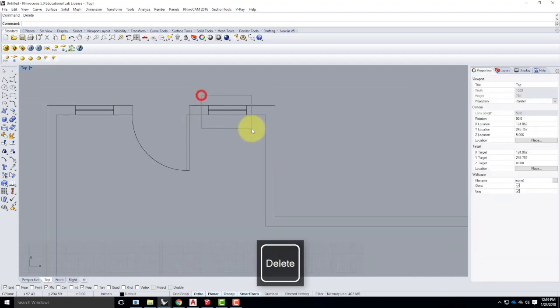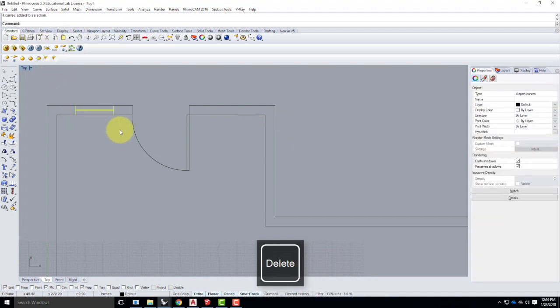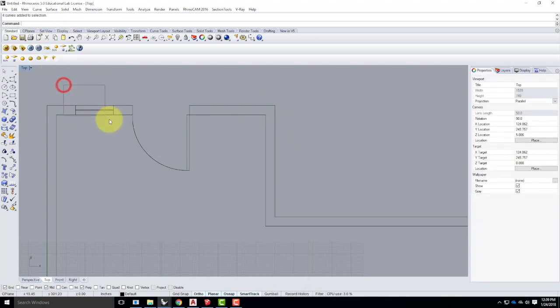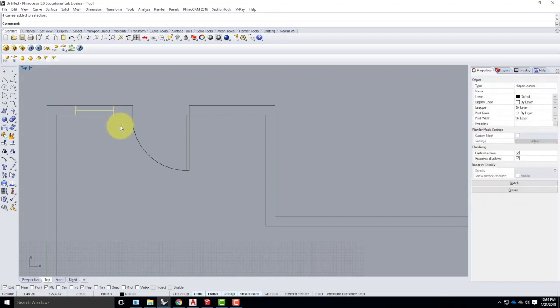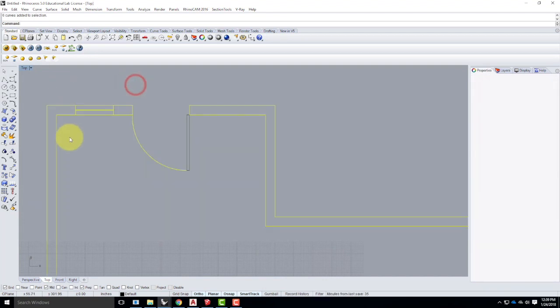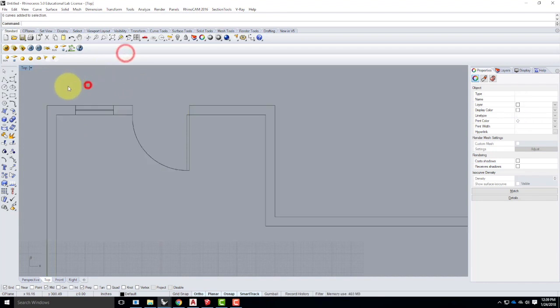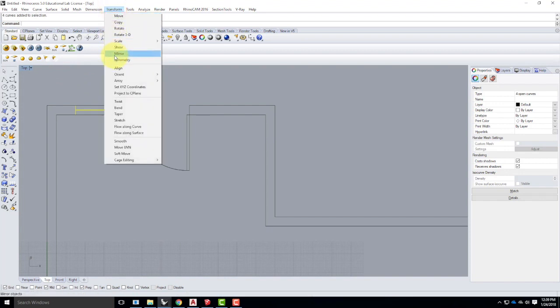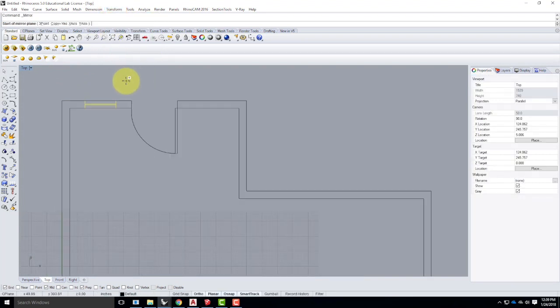The alternative to drawing it all again would be to select this window. Remember, I'm selecting from left to right to contain the complete object. There it is. Not from right to left where it selects everything. Left to right. There it is. And I could mirror. This is under Transform, Mirror, or I could type Mirror.